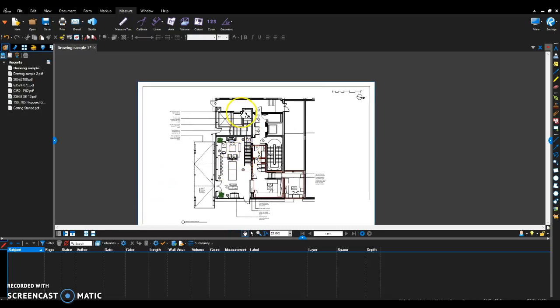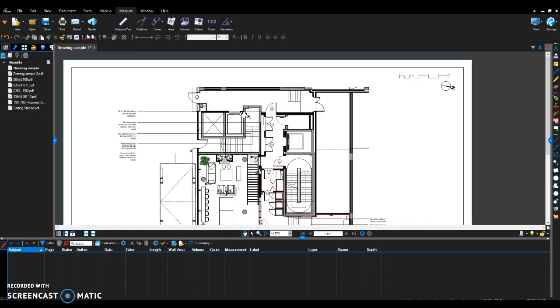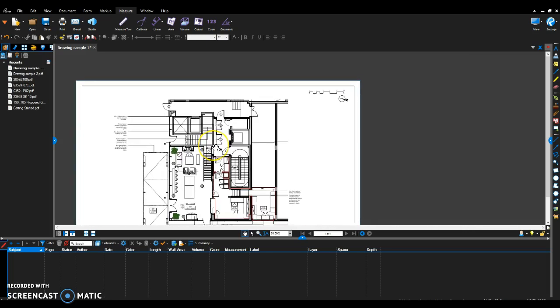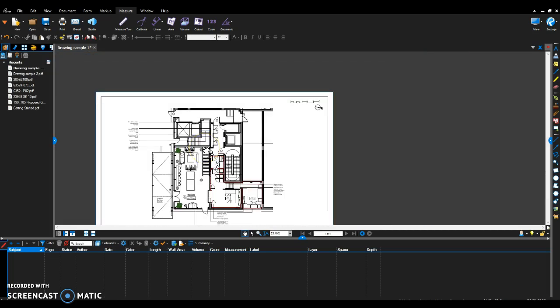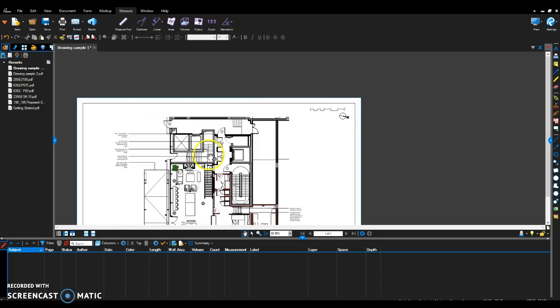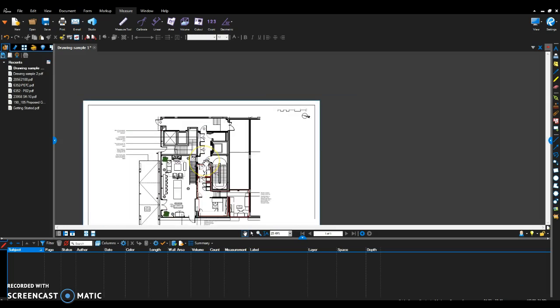Okay, so I'd like to show you a simple example about getting started in Bluebeam and to start using it for measuring on the screen. And it's great for taking off drawings and getting areas and lengths and so on and so forth. So the first thing you need to do, and here's an example of a simple floor plan of an apartment.